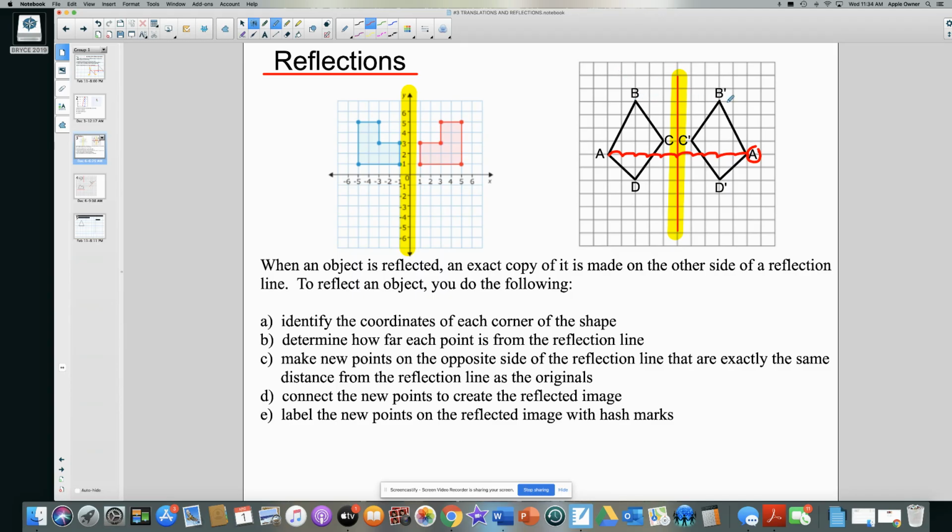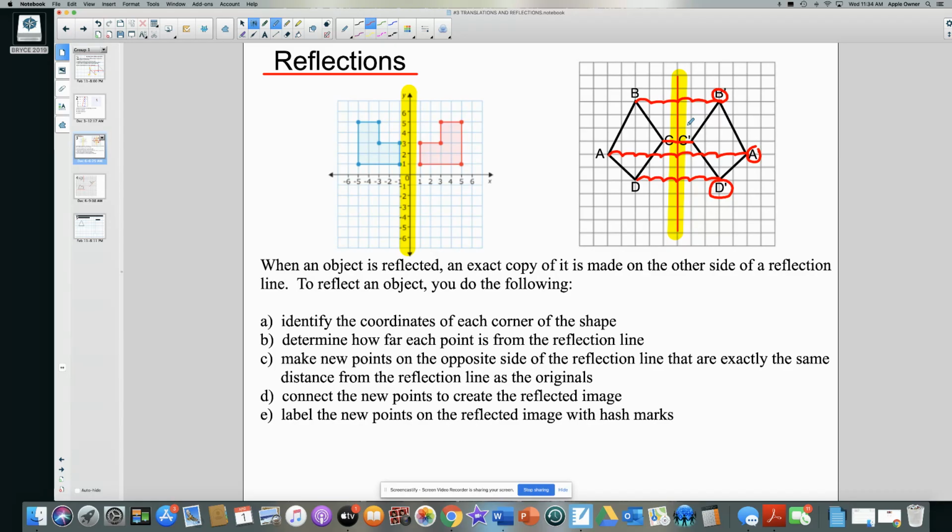B, same vertical, but the horizontal is 1, 2, 3 away. So this one has to be 1, 2, 3 away, and that gives us our point there. C was only 1, so it would be 1 away here. And D is 1, 2, 3, and then 1, 2, 3, and that gives us our position here.